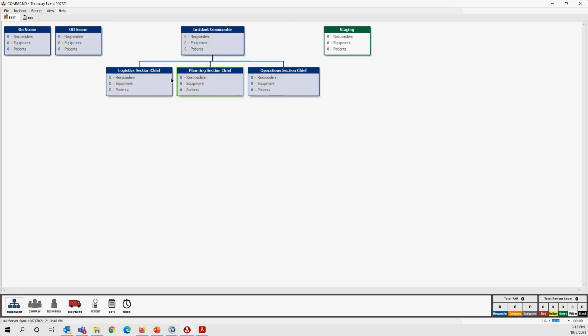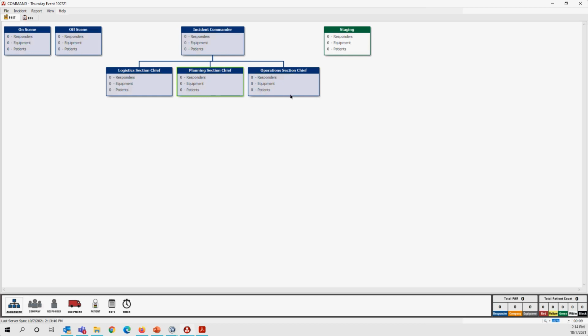So these assignments right here are reporting to the incident commander. Okay. So when it comes to creating your chart structure, your track app users will be able to see all these new assignments that you've added in here.